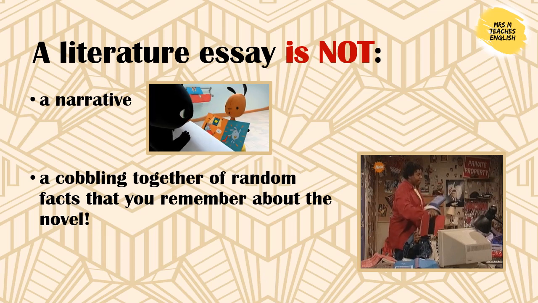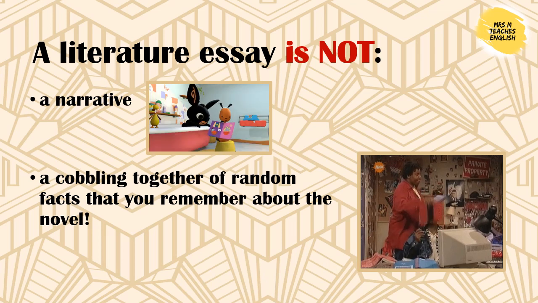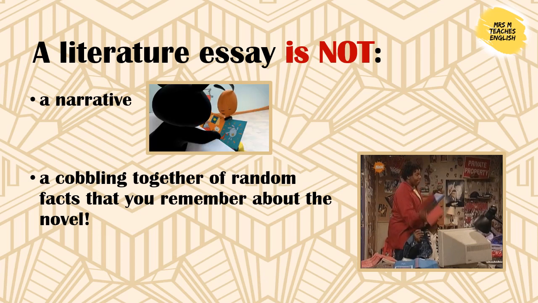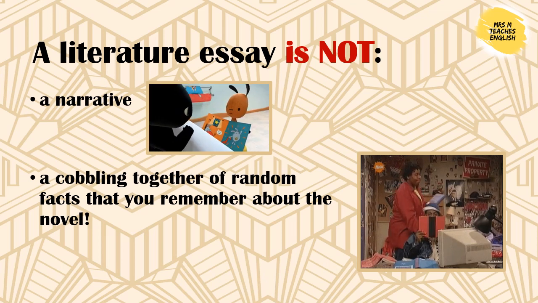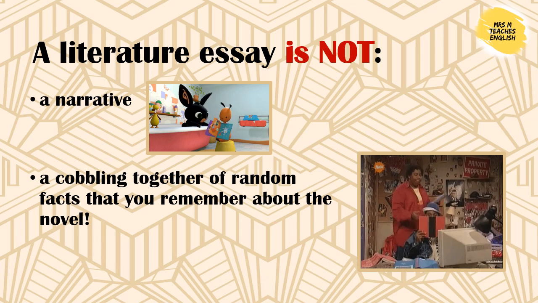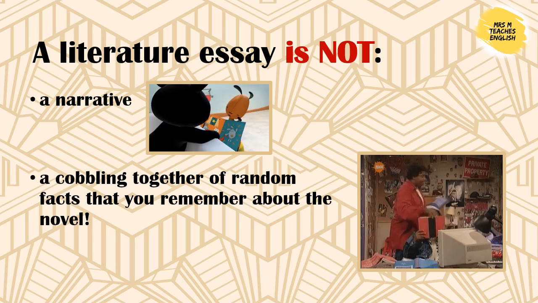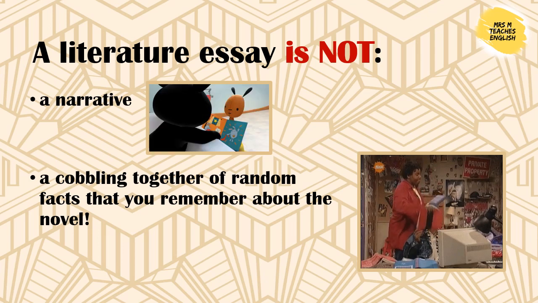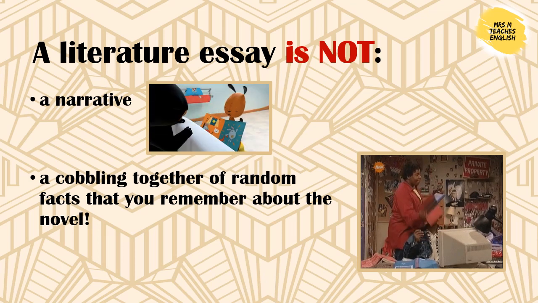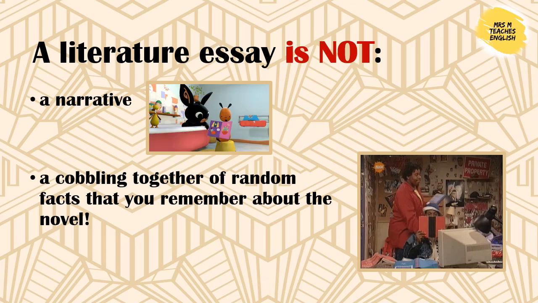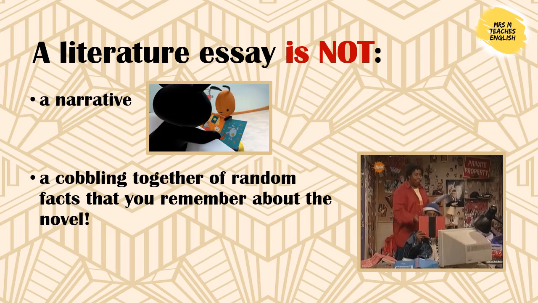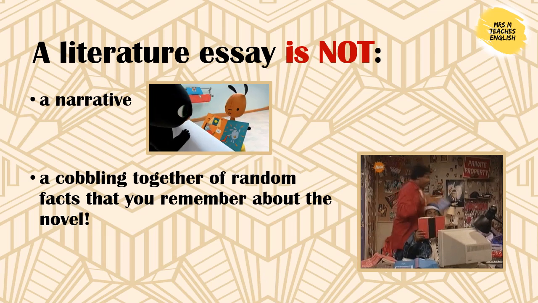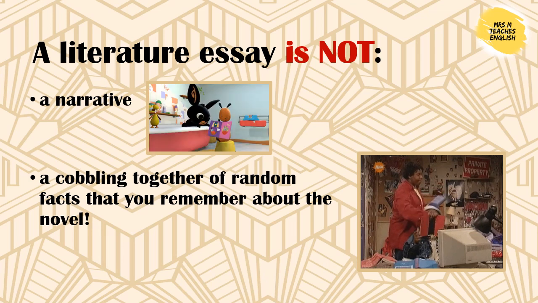A common error made by students is that they write a summary of the plot and throw in a few manipulated sentences in an attempt to answer the question. This is completely inadequate. A literature essay is not the telling of a story, and it's not a superficial collection of sentences masquerading as literary analysis.